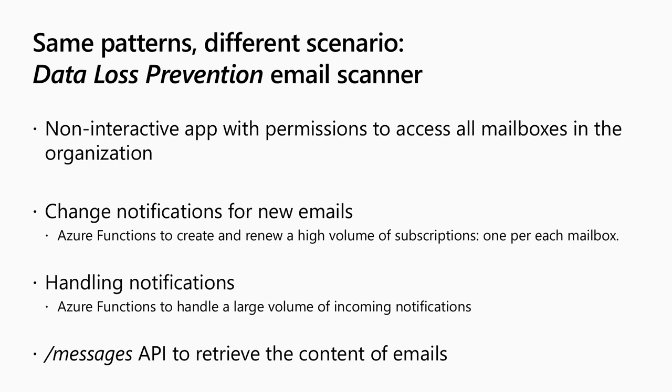So imagine that Contoso Airlines wants to purchase that from a vendor, and they approach the vendor with the requirements, and the vendor goes through a design process. So they realize that their application will have to be able to access all mailboxes in the organization. So decision number one, it has to be a non-interactive app, the same way as in Dan's case. And the permissions need to allow it to read all mailboxes.